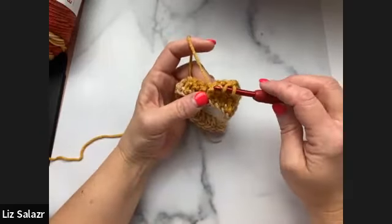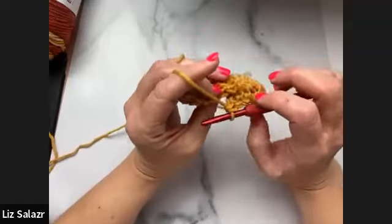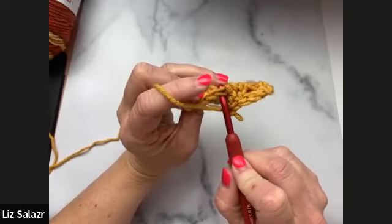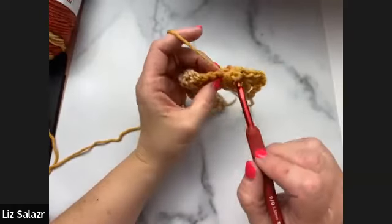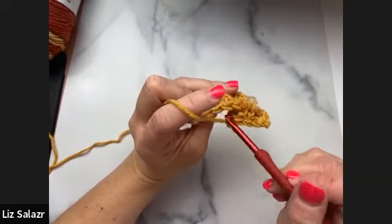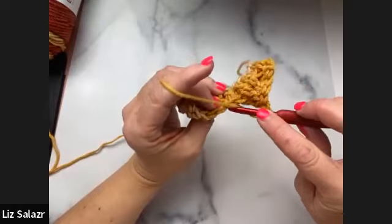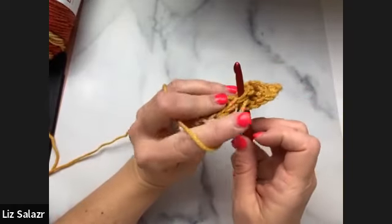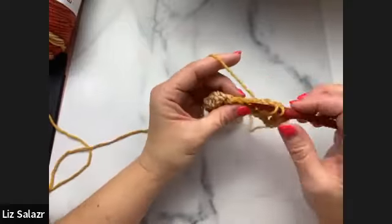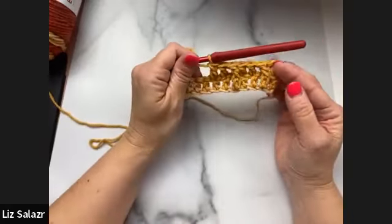Yarn over, pull that through. Yarn over, pull through two, and yarn over, pull through two. Now see, if I turn it to the back, you can see that the top of that stitch doesn't have anything worked into it because we worked around the post. So we're going to leave that with nothing worked into it, and then we're going to work into these next two double crochets here and here. So yarn over, insert my hook under that V, and make a double crochet, and then do the same thing here, under the V, make a double crochet, okay?